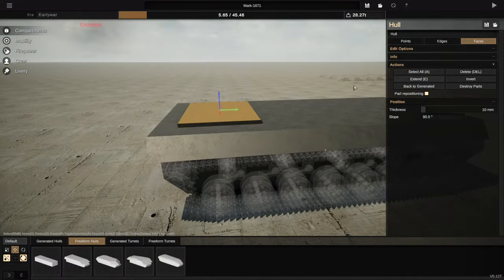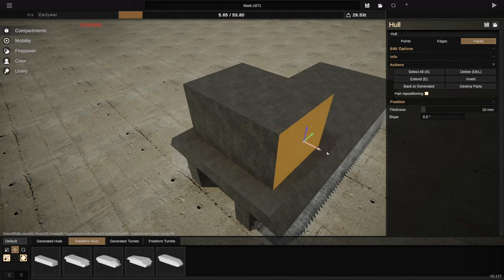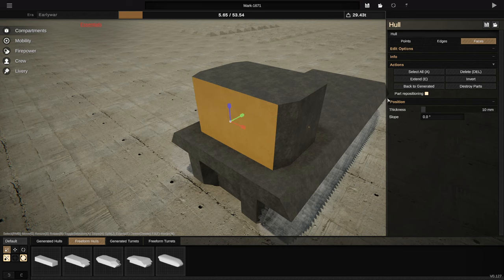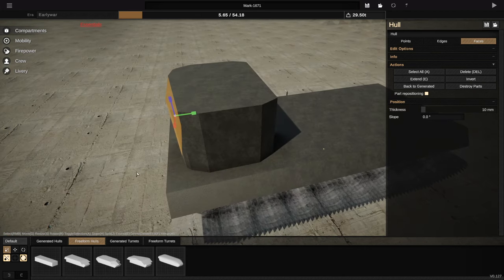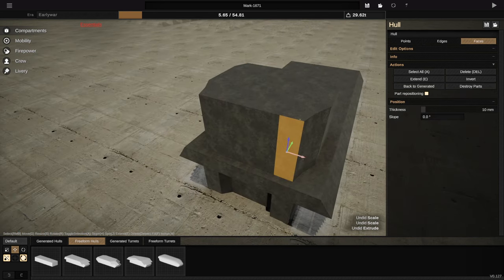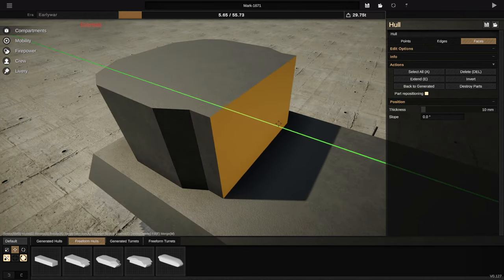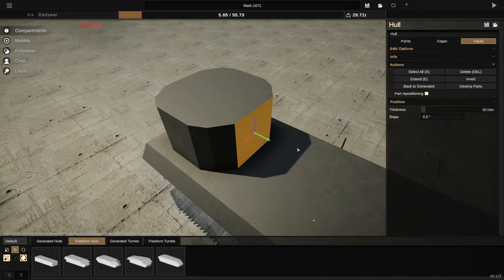Let's go ahead and extend this guy upwards just like this. That looks very strange so far. Extend it out to the sides, and yeah, we're essentially just going to go ahead and crunch them. They're going to be like that — we're going to extend the back end out too, and we're going to crush that together just a little bit. So that's pretty strange, I know. Let's just go ahead and move this one a little bit and then move it in. On the front, we're going to go ahead and do that as well — extend this forwards and send it in. And that is looking pretty strange so far.